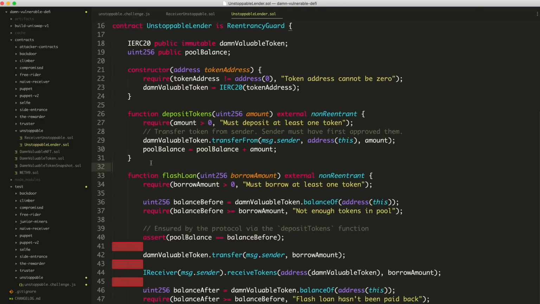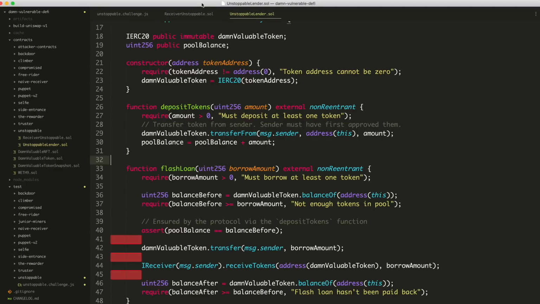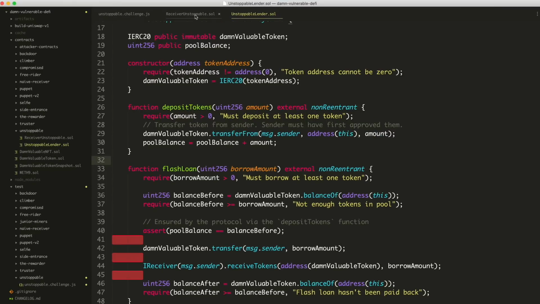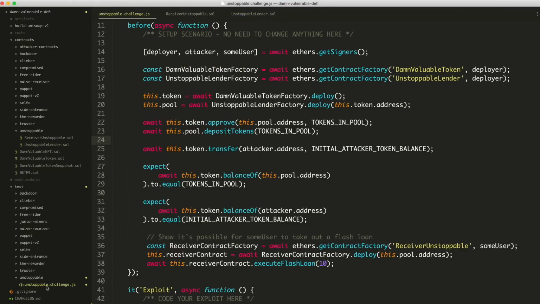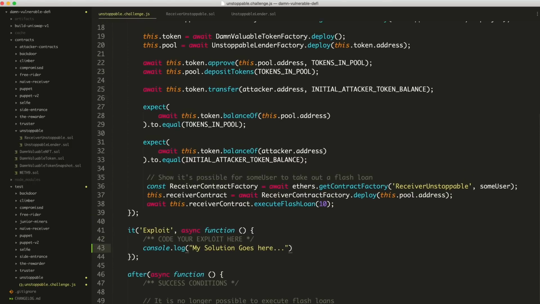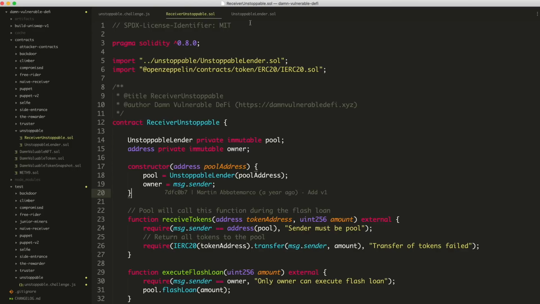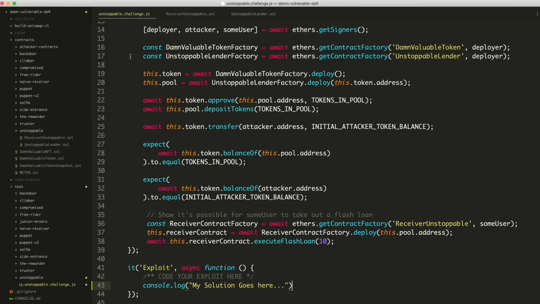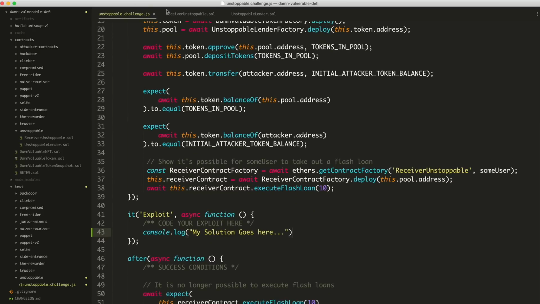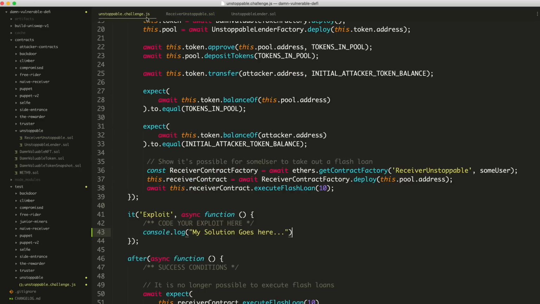So basically, somebody could just transfer tokens to this, and that would actually change the value and break the entire system. So that's the solution for this. So how do you do that? Well, you go inside the challenge here, and then inside your solution, you essentially would just transfer tokens out of your wallet without calling the deposit tokens function straight to the smart contract, and that's going to break the equality condition that you see right here. Okay, so let's go ahead and code that out.